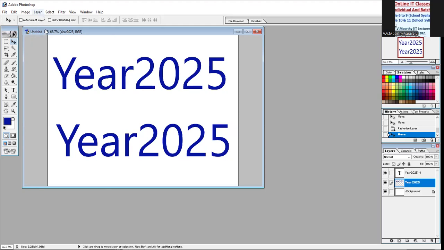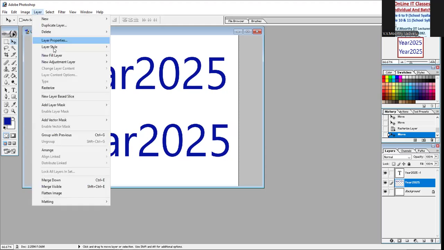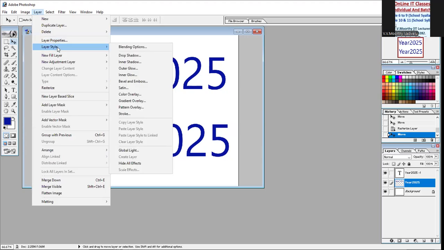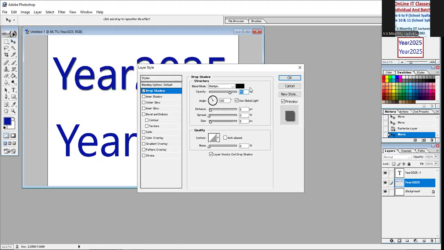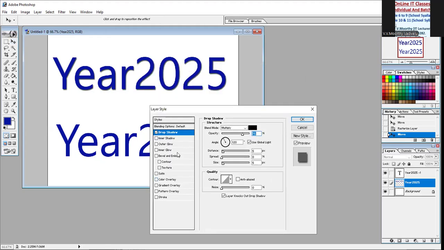So the layer properties, layer style, drop down, drop shadow, inner shadow, outer glow. The shadow facilities, drop shadow. So you select this only for that layer after rasterized. Right? So the other facilities you can select from here also. So now click on here.